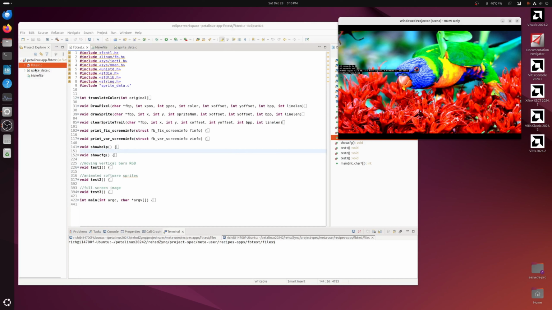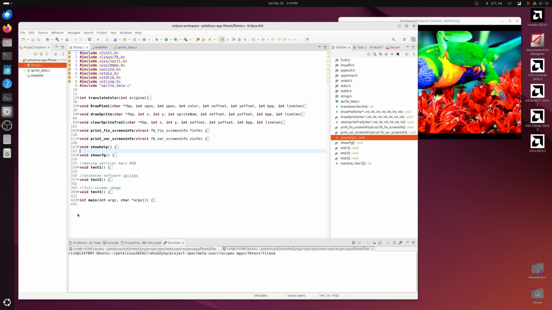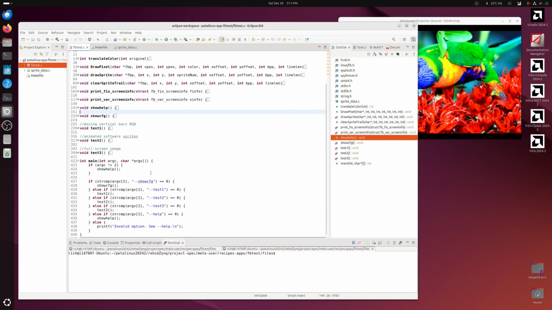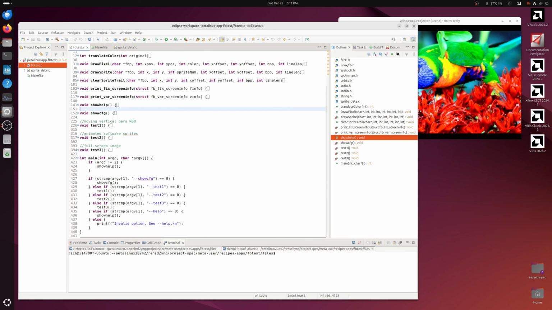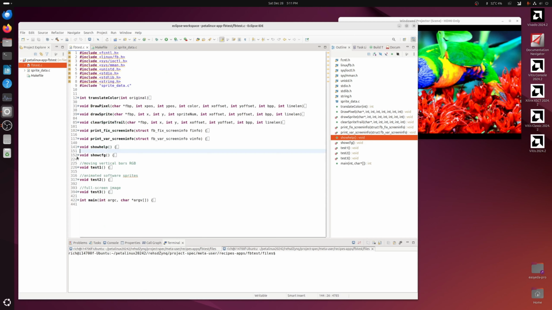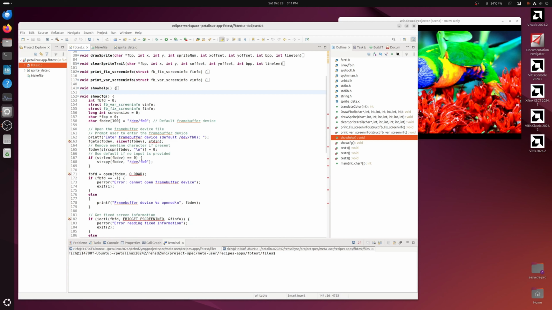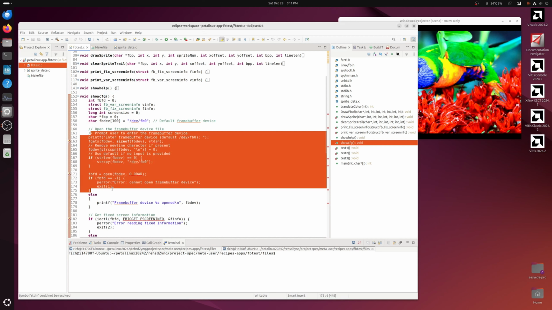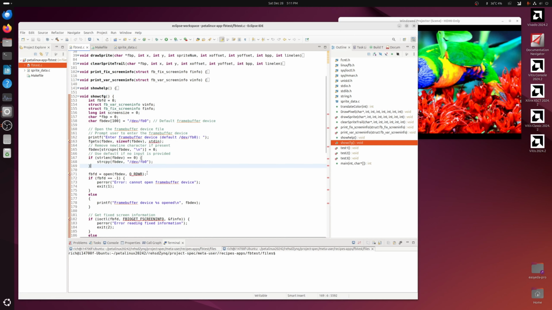Now, if I go back to this code, once I created that app, of course, it creates a template from Xilinx, and I erased everything in there and put in this instead. And if I go through this, just to give you an idea what I'm doing, I'm right away just checking which argument did you choose, test 1, 2, 3, or the show config. If you did the show config, then I'm going to come in here and ask you. So you'll see some repeated code here that I'll pull out into a common, shared function later, but it's just asking, okay, which device do you want to use?